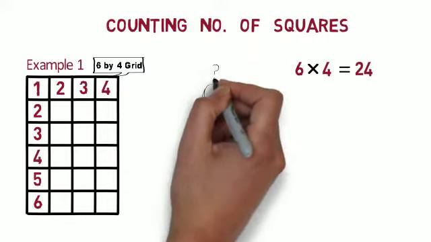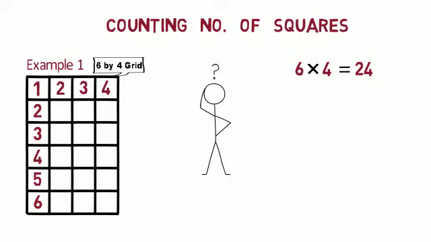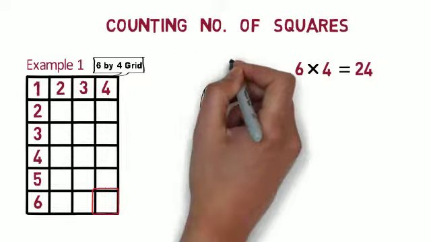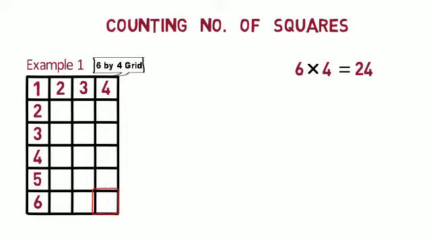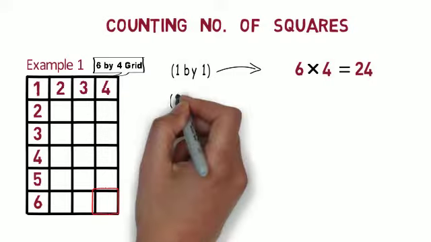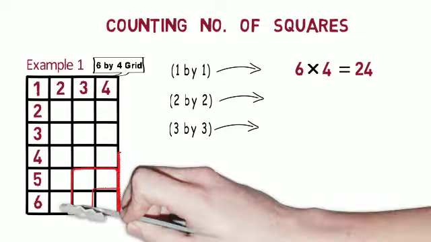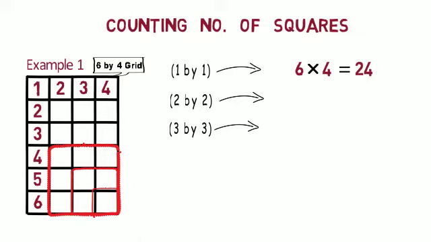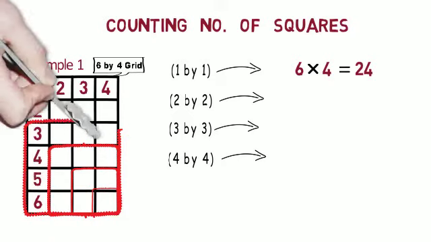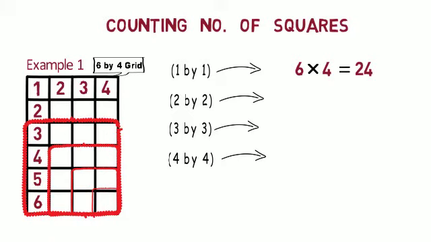It was that easy. But friends, just wait and think for a while. What you have calculated is just the number of small squares, that is, the 1 by 1 squares. If we look at the figure, we have more squares out there. We have 2 by 2 dimension squares, for example, this one. We have 3 by 3 dimension squares, for example, this particular square. And we have 4 by 4 dimension squares, for example, this one. So we need to count all such squares.